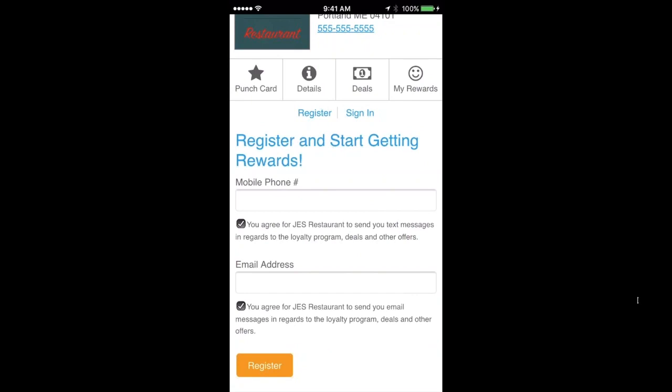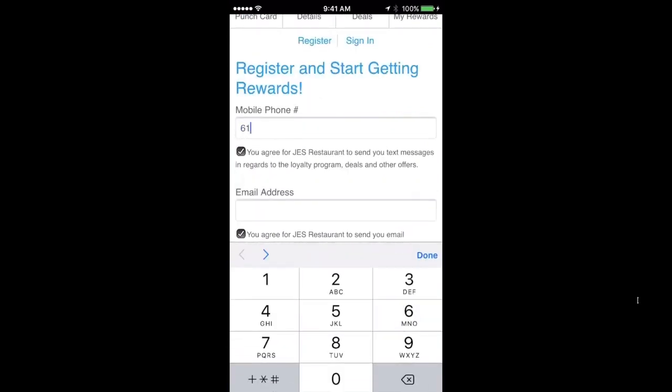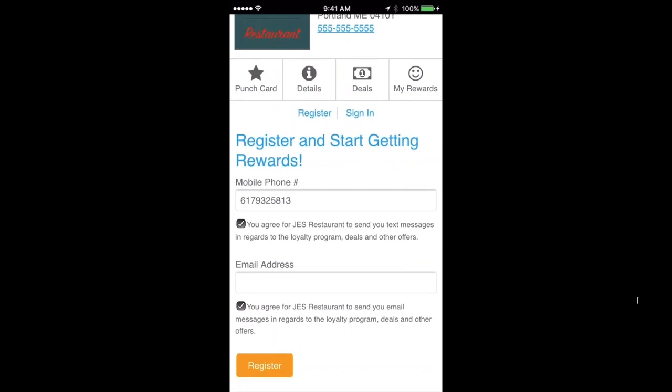So I have both enabled here. I'm just going to go with the mobile device for now, but I just want you to know that both options are available, or you can choose one or the other. So if you don't want to collect phone numbers, for example, you can just unmark that. We can remove that for you, and just have customers register using their email address or vice versa.